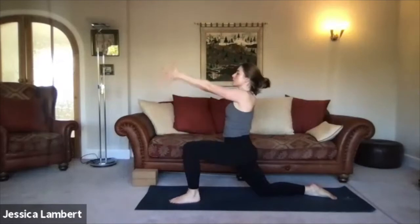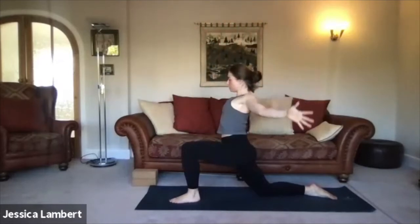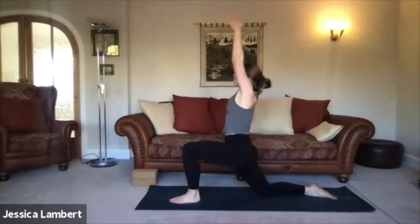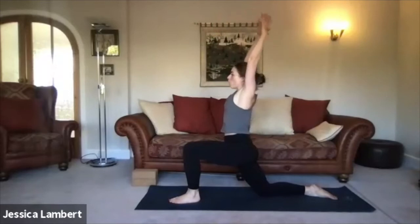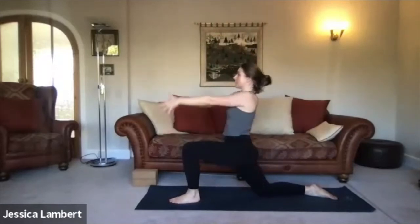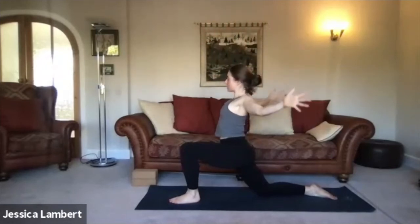Inhale all the way up to the ceiling. Exhale, take them back, open into the shoulders and the chest. Three more, all the way up, all the way back and down, all the way up, all the way back and down. Last one, think about taking the hands back as far as you can. So really challenge the shoulders and the chest.